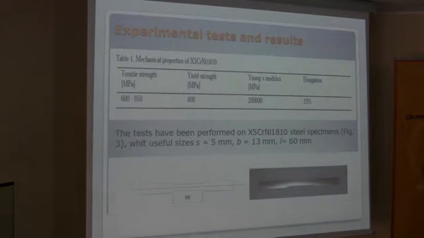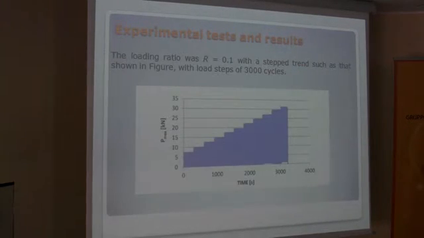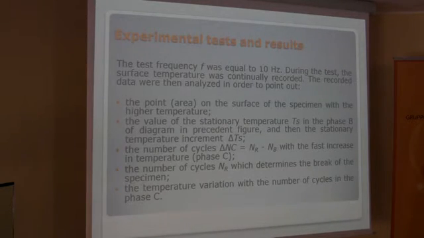The experiment was conducted on a stainless steel specimen. This is the figure of the specimen using a stepped procedure. On the same specimen are applied different values of stress for a constant number of cycles. There are different trains of cycles, and I remember 3,000 cycles with a loading ratio of 0.1, then in tensile testing.